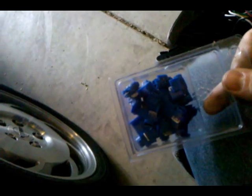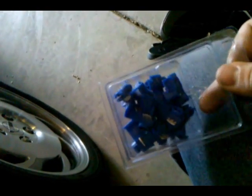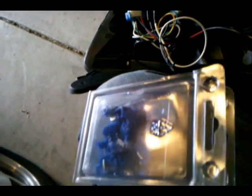Alright, so it's pretty easy. You're not going to really need too much. Really all you have to go out and buy is their piggyback splice connectors that you pick up pretty much from any hardware store in town. You're going to splice into the existing fog lights. I'll show you how to do that right here.